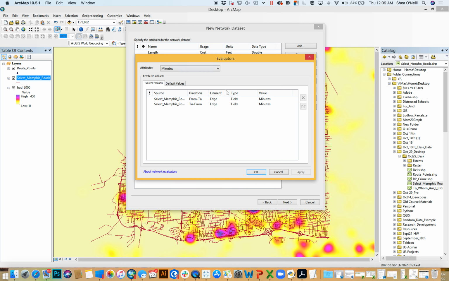The units are going to be in minutes, and double is what we'll keep. We have to double click on it because there is no evaluation, or rather there is. It thinks it's being helpful. Hey, I did my thing. I found your minutes. I'm doing good for you, aren't I? Well, thank you, ArcGIS, but not quite today, right?